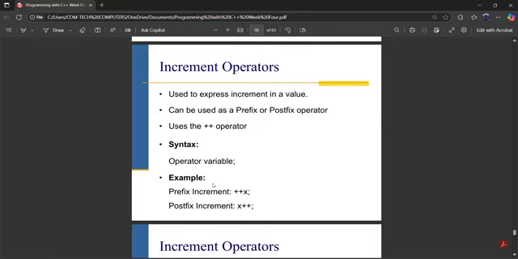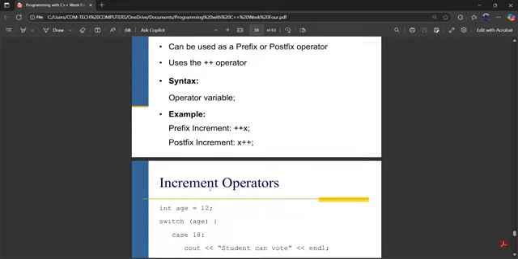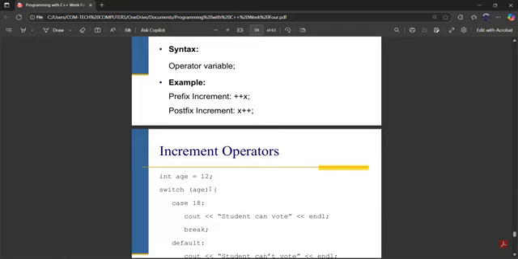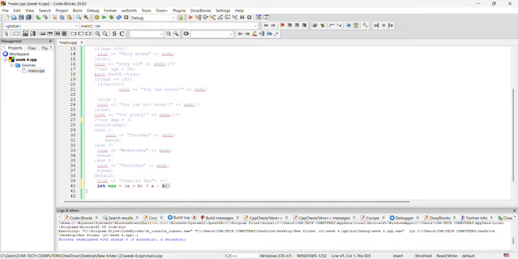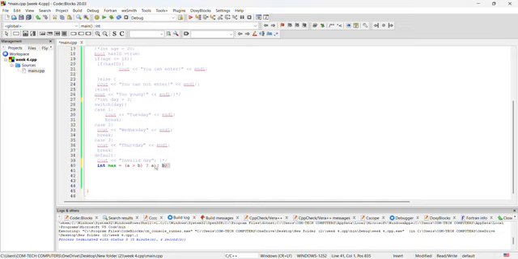Now how do they work? Well, let me just show you practically, that's a better way of letting you understand how this works.